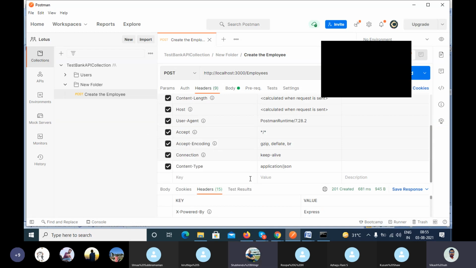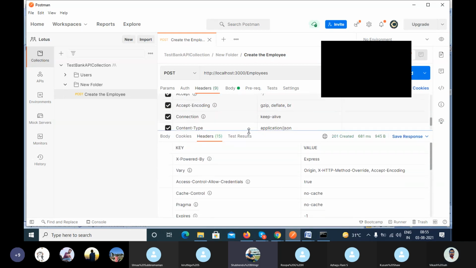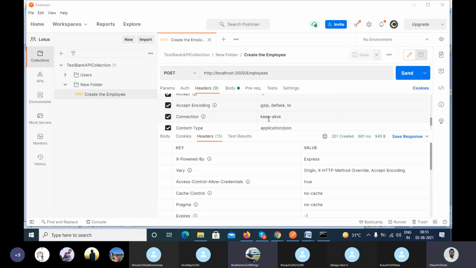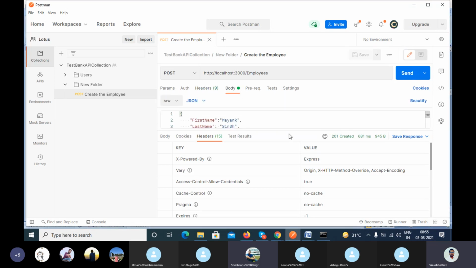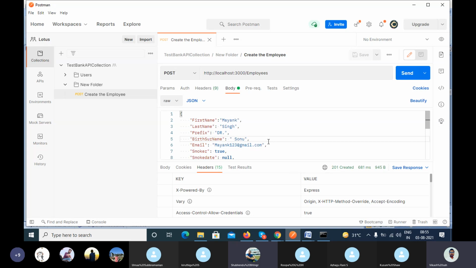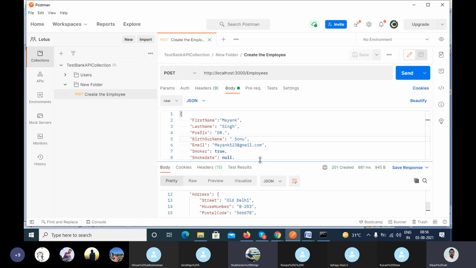Okay. One more question: can we create the same data by POST each time? If we are using a single request for POST, can we create the same data again and again? Yeah, you can create the same data if there is no validation set. Let's suppose in your requirement you can't create a duplicate first name.